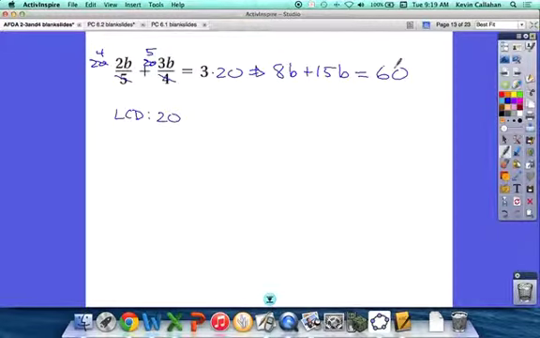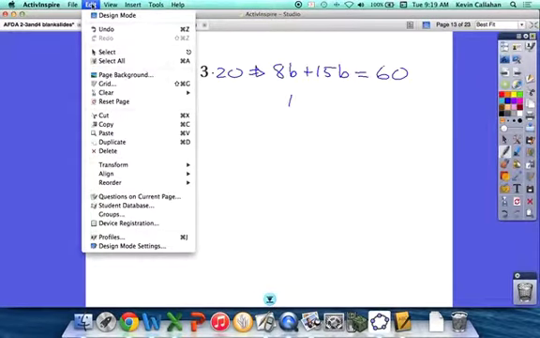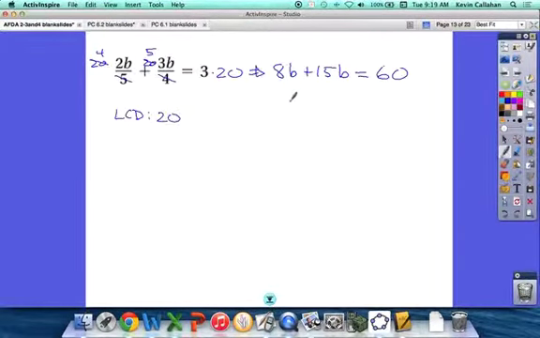Remember, if you do this, you've got to multiply every term by that least common denominator. Don't forget one term on the left, or especially the mistake most of the time is we just don't do the right-hand side. But you got to do everything by that. So this is 13, oh, sorry, can't add myself. 23b equals 60. So b equals 60 over 23.